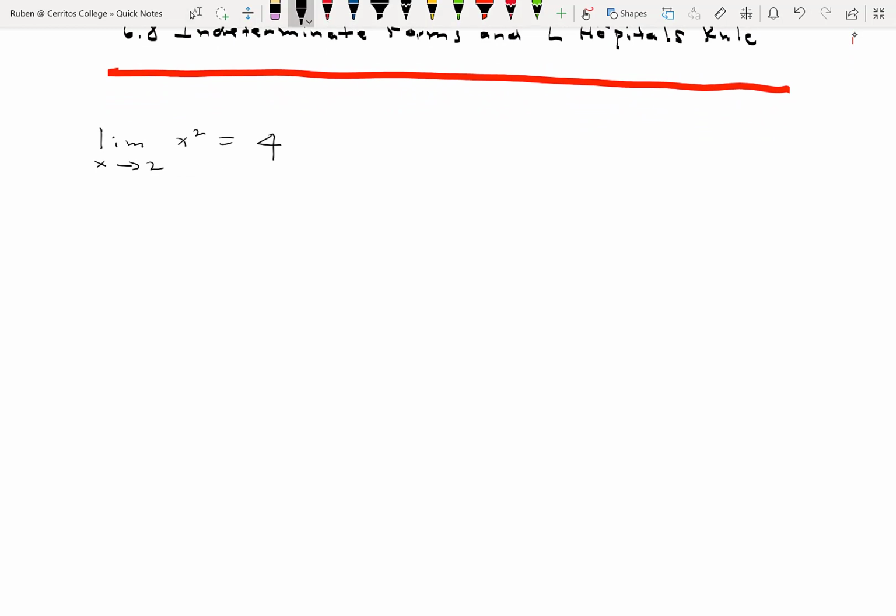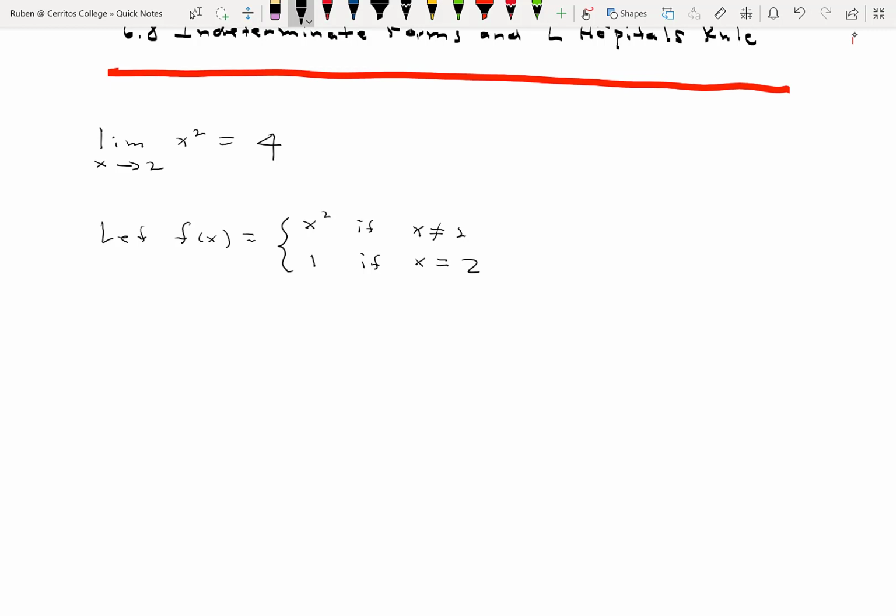For our next example, let f of x equal a very simple piecewise function. f of x equals x squared if x is not equal to 2, and 1 if x does equal 2. Very, very simple function. So think about what this function looks like without graphing it. I'm going to graph it in a minute, but I want you to think about it first. It's y equals x squared as long as you don't let x equal 2. But if you do let x equal 2, the y value is 1.